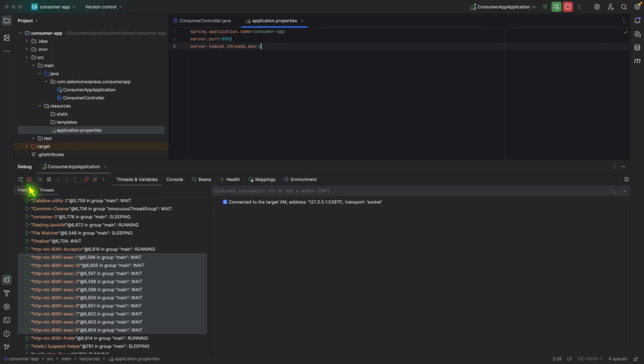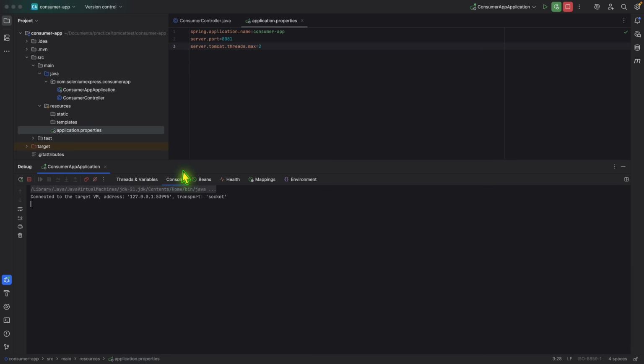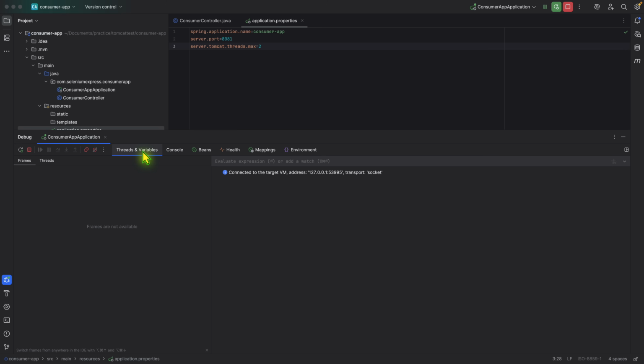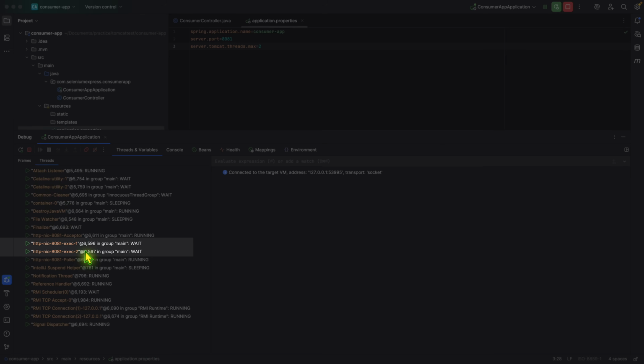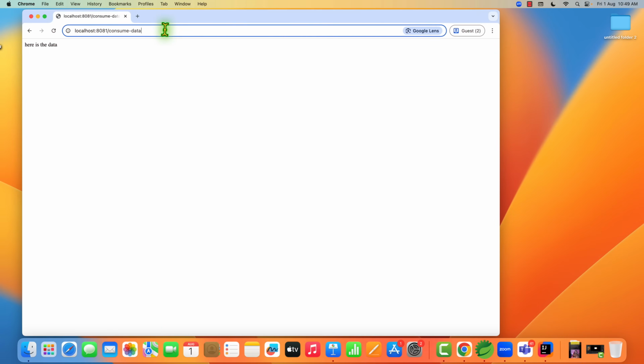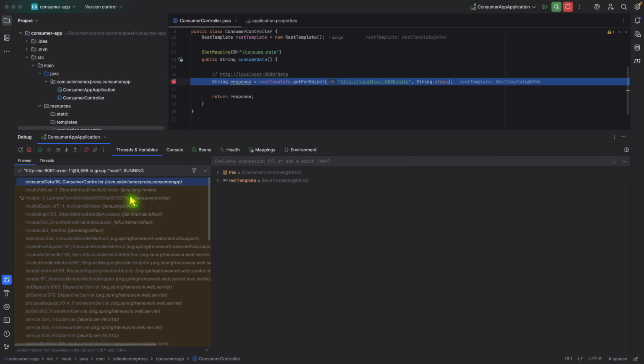Now with this configuration, let's restart our server. Okay, and now let's go to the threads and variables section. As you can see, from 10 worker threads, we now have only 2 threads, exec1 and exec2. These are the only 2 threads which are going to handle our incoming requests. So if I hit this endpoint, you can see the exec1 is handling this request.